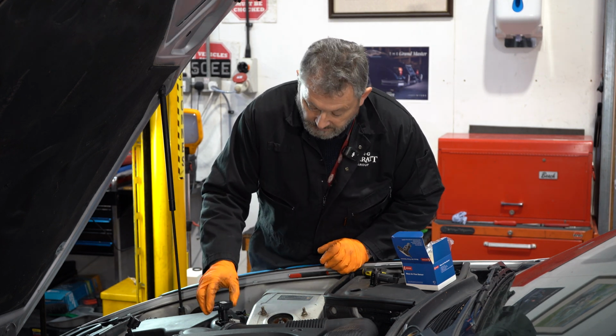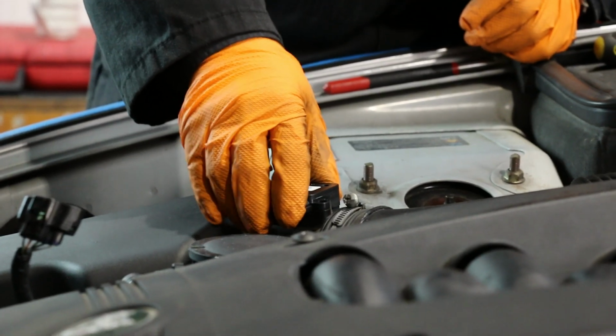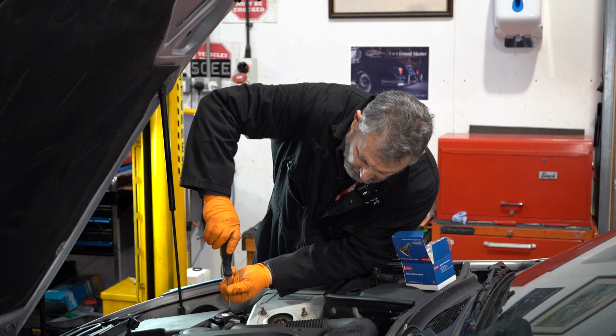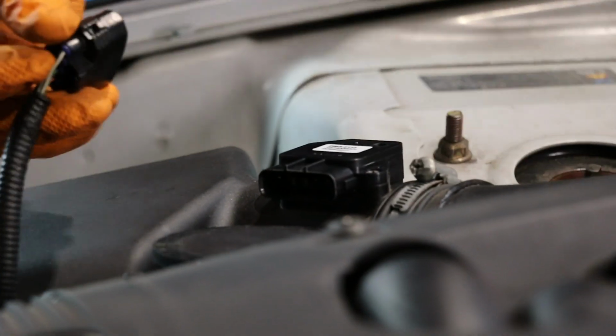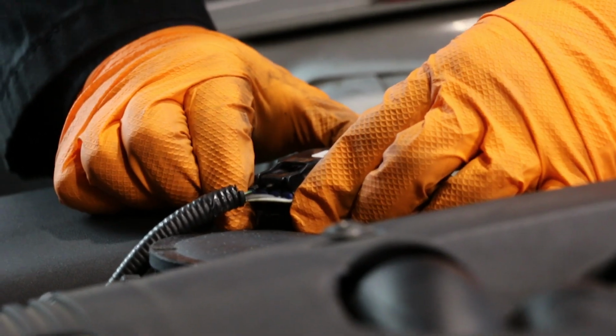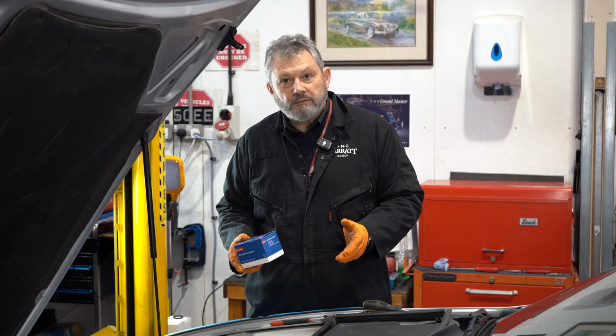Exactly the same. Two screws back in, just make the connection with the wiring harness, goes in with a click. There we go.